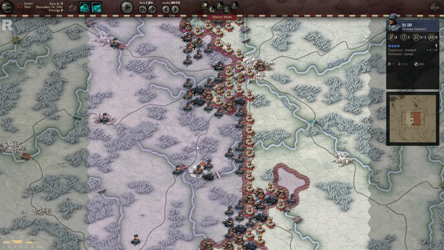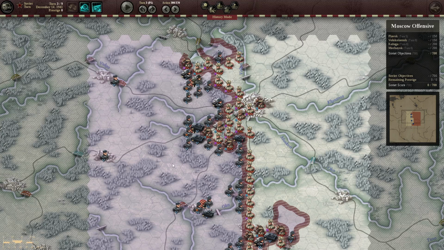Kaluga is the most difficult one to capture. It's in a river bend. It's in a relatively inconvenient position, and the units around this area need to capture both Mozhaisk and Kaluga, and I actually recommend you allocate forces to the south as well, because the ones in the middle won't be able to capture both.